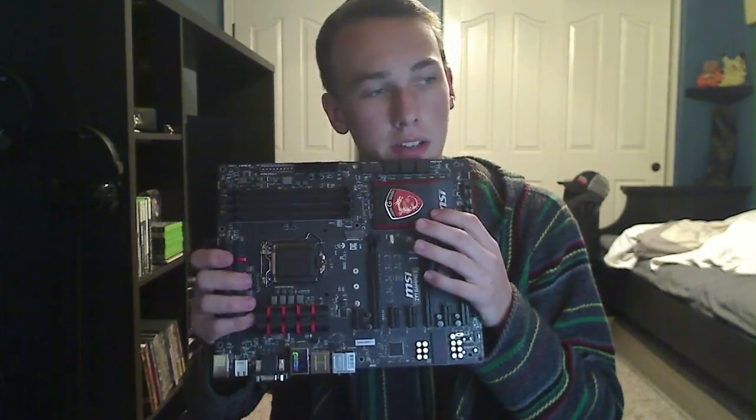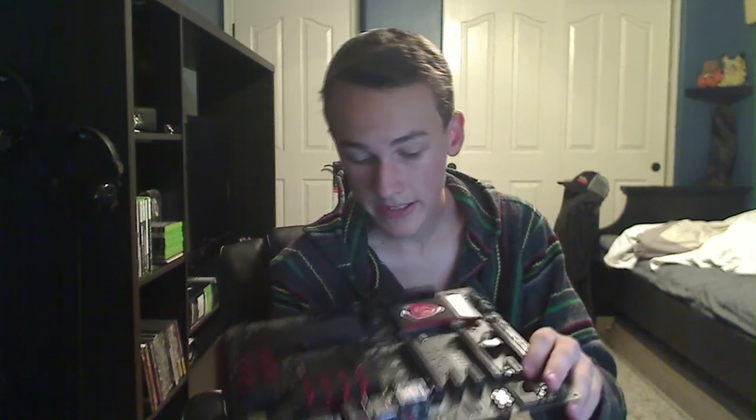Love the insignia they have on there too — I love how that looks. It's got plenty of plugs for fans, many different things, so you'll never run out of a spot to plug a fan in. It's really nice, I love it. I know some people don't like MSI motherboards but I like it, so that's all that counts. I won't be able to show how it runs or any performance benchmarks because I don't have the other parts for the build yet. Once I have the whole thing built, I'll do a whole system run and show all the different specs.